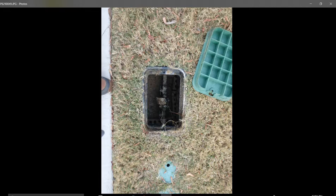Okay. This is your double check valve for your sprinkler system. If you ever have any problems with the sprinkler system, this is how you can shut it off. This is a video of a leak. Sprinkler one, front only. Yeah, front. Okay. I'm going to play this video so you can see this is your drip irrigation at your right of way, and it's leaking out of the ground.